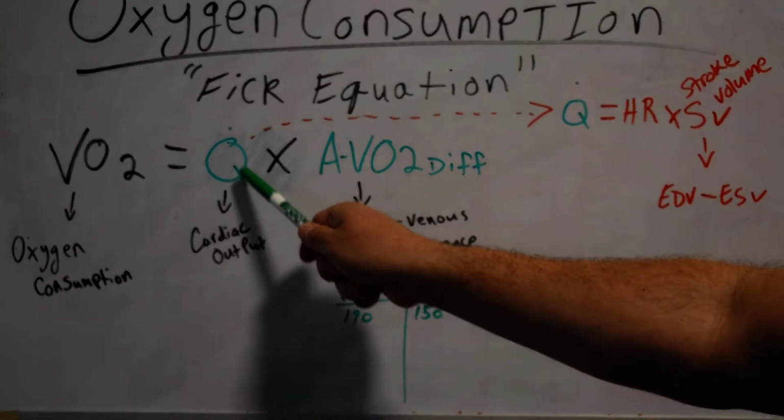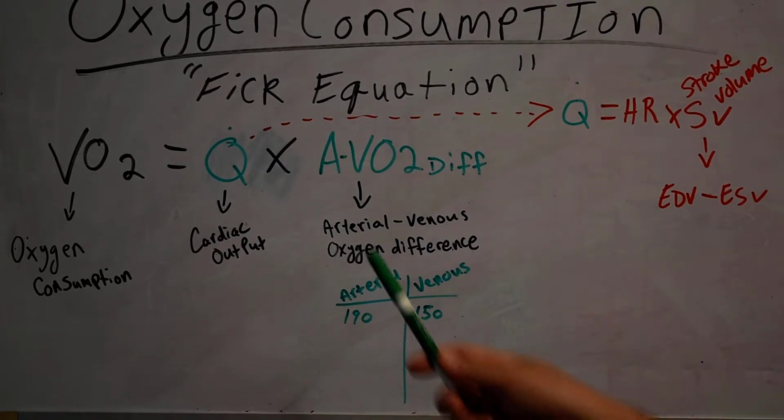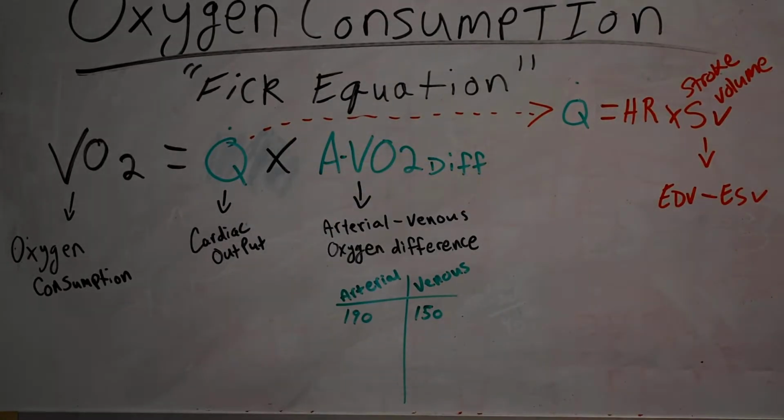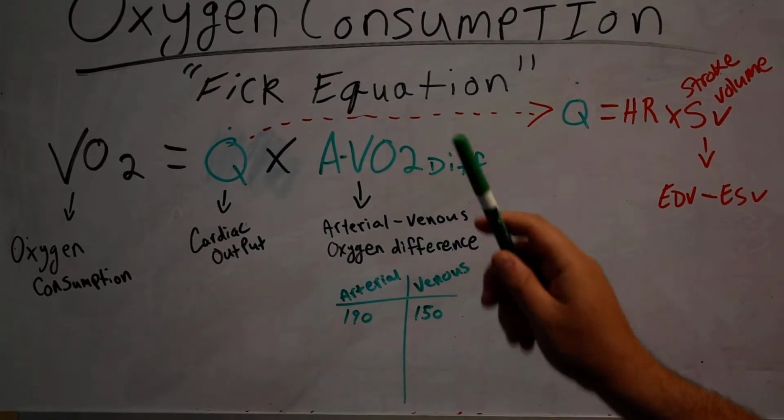So your Q dot right here. Q dot, when written as such, represents cardiac output. Cardiac output, as defined, is the amount of blood that's ejected by the left ventricle per minute. Typically, for humans at rest, it's roughly 5 to 6 liters per minute, depending on which literature you read. And again, it'll always be abbreviated as Q with a dot on it. I will get into the specifics a little bit more in a second.